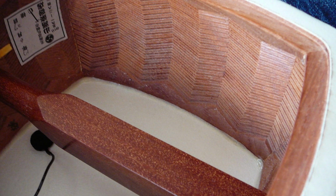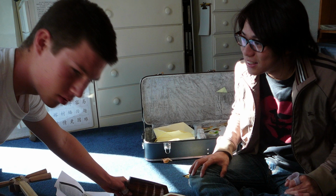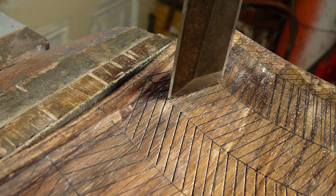Absolutely no 3D zigzags like this, but just these shallow lines across the dough. Needless to say, I was mystified, mortified. And it took a little while to realize I misread the pics. So, long story short, after a good cry, I made another dough, which has the shallow lines and is as close to Ayasugi as I could get. And this, in the meantime, has been sitting in my drawer, unskinned, for the past 15 years.